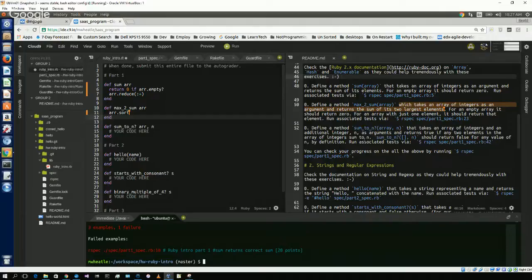Okay, so here we go. We could do, if I'm not mistaken, array sort. Here we go.